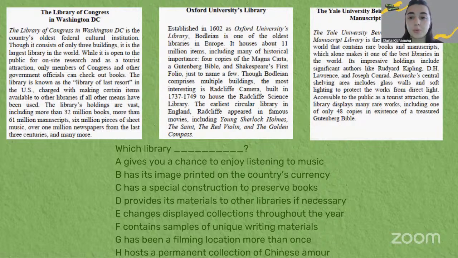And there we have got with you 6 texts. And the same, you need to match the text with the answer. So, let's start with the first one. And we're going to have a text about the Library of Congress in Washington, D.C. And you need to find the information about the uniqueness of this library, what this library can have or can provide with. Let's begin with the first text.